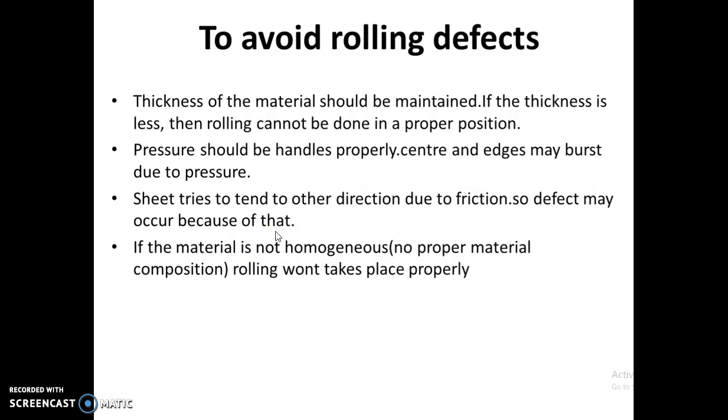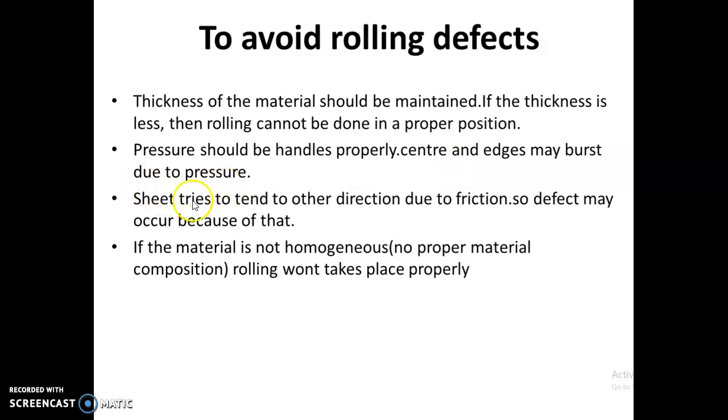So how can you avoid the rolling defects? The thickness of the material should be maintained. If the thickness is less, then rolling cannot be done in a proper position. Pressure should be handled properly. Center and edges may burst due to pressure, so pressure plays a major role. Center burst and edge burst, that is zipper crack and edge crack, may be obtained due to the variation of pressure.